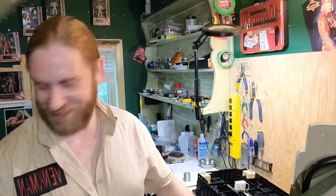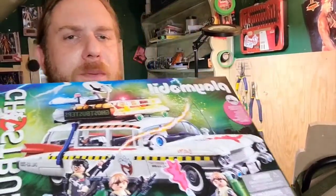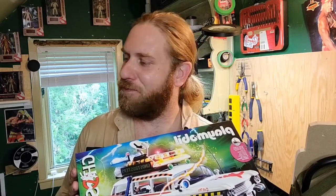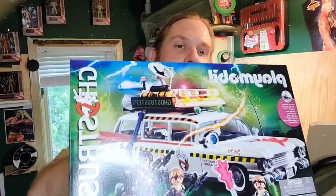So, that's all I got for you this week, with one notable exception. More swag, baby! That's right, as I mentioned in last week's episode, or maybe 2 weeks ago, can't remember, the Ghostbusters Ecto-1A from Playmobil has finally arrived. I just want to mention, though, as a little disclaimer, don't think that this is going to become a weekly occurrence of me buying cool stuff and opening it on video. Very lucky start to the channel, but my wallet, and this wave of regret overcoming me, is telling me I might be cool in the purchases for a little while, but I'll save this for another episode.